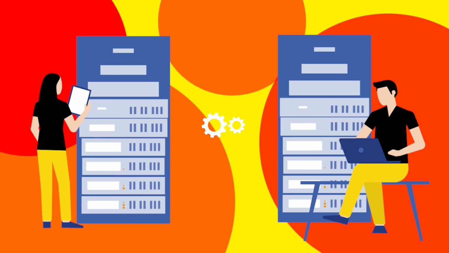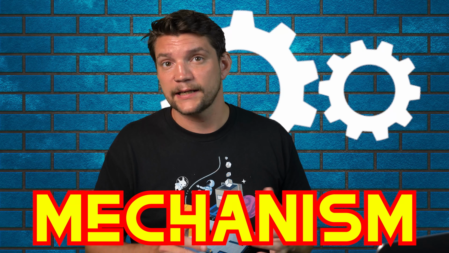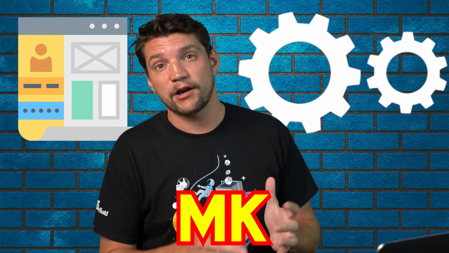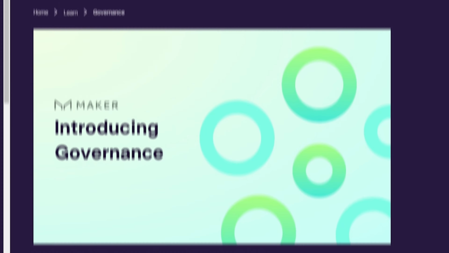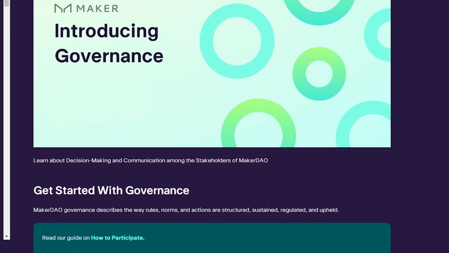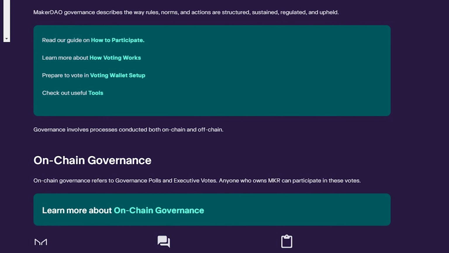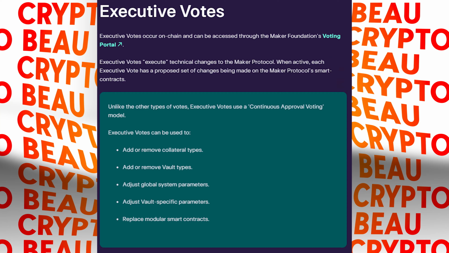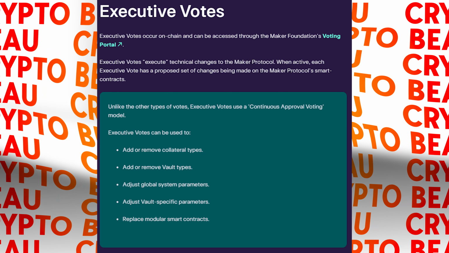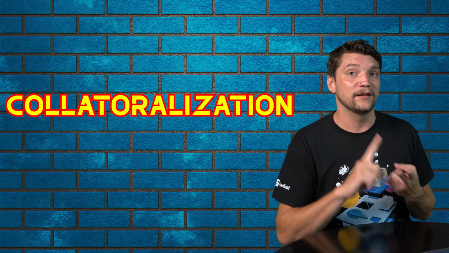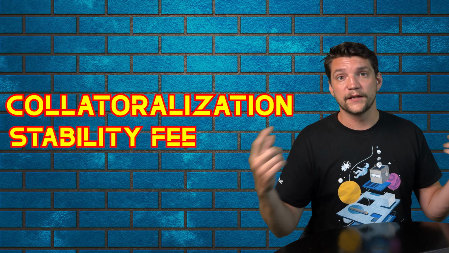These are not hard-coded within the system, they're decided by governance votes, which introduces the next important concept in this mechanism design, which is the MKR token, which is the governance token of the system. And the governance token only has so much power over the system state itself. Specifically, there's executive votes that go on each week that augment the collateralization ratios as well as the stability fees of the system overall.